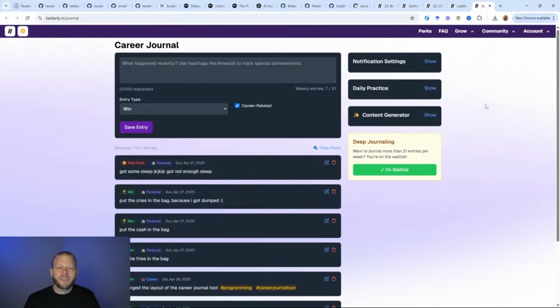Journaling is good for your mental health. It can help you brag, keep track of your wins on the job so that come promotion time, performance review time, or when you're ready to interview, you can click a button and craft some behavioral interviews out of the notes to self that you've taken. These notes to self can be personal or professional.